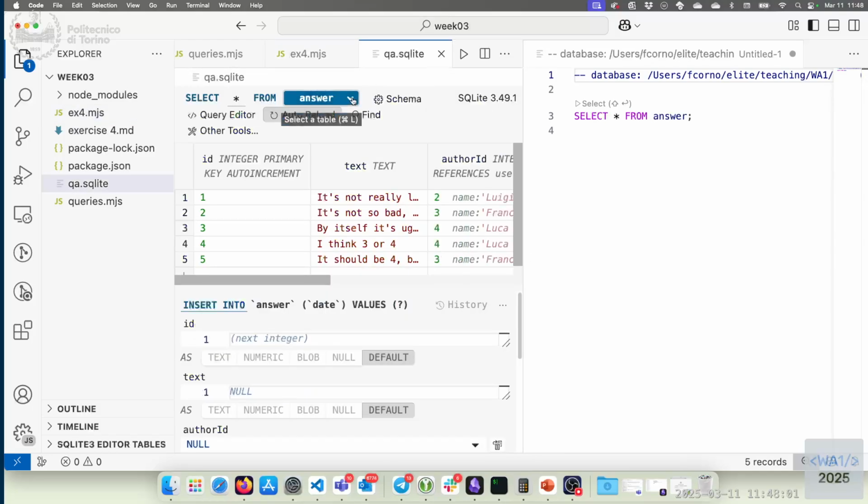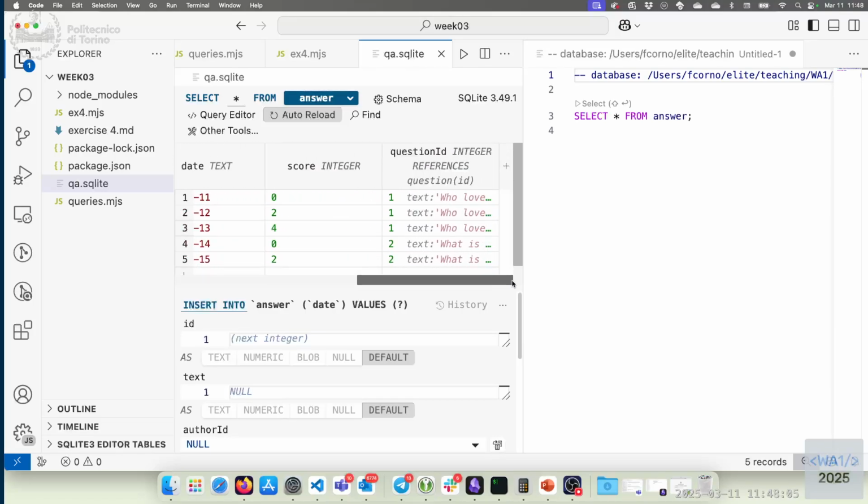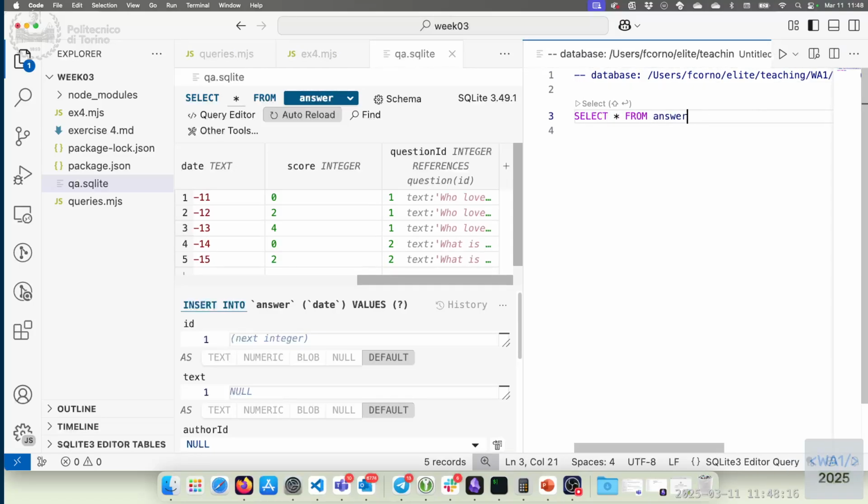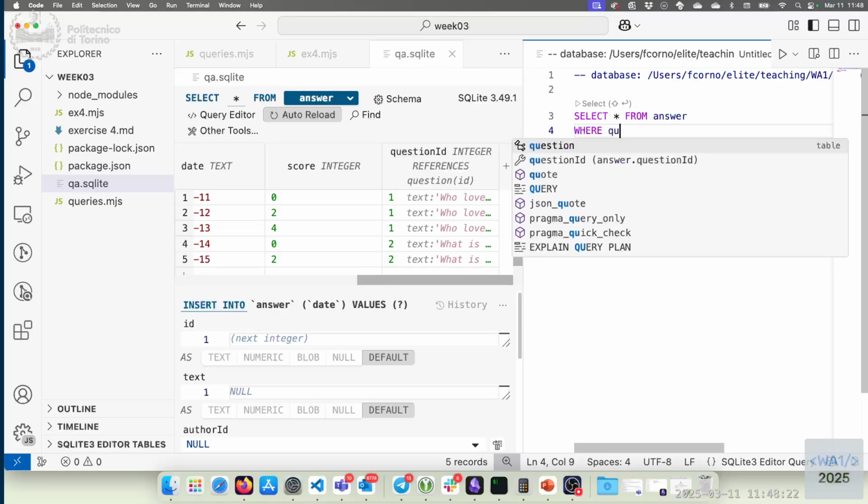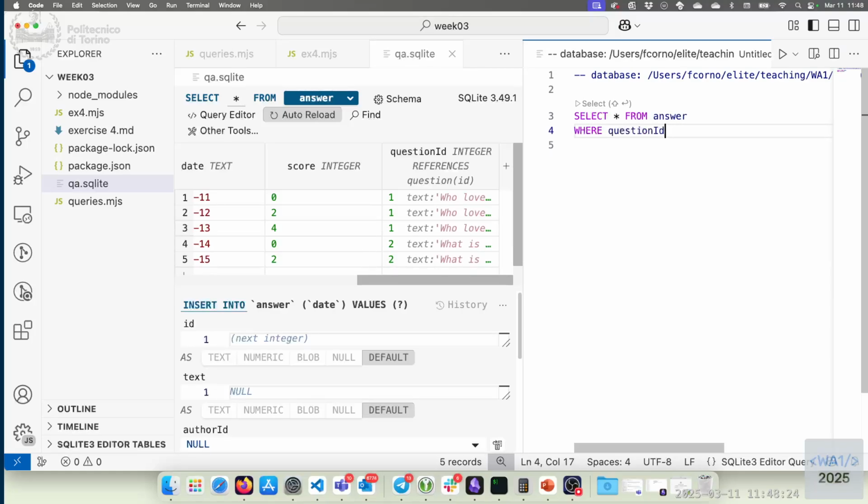The answer table contains a question ID, which is an external reference, so a foreign key of the table. So it's quite easy to say, okay, give me all the answers where the question ID is equal to, I don't know, 1.